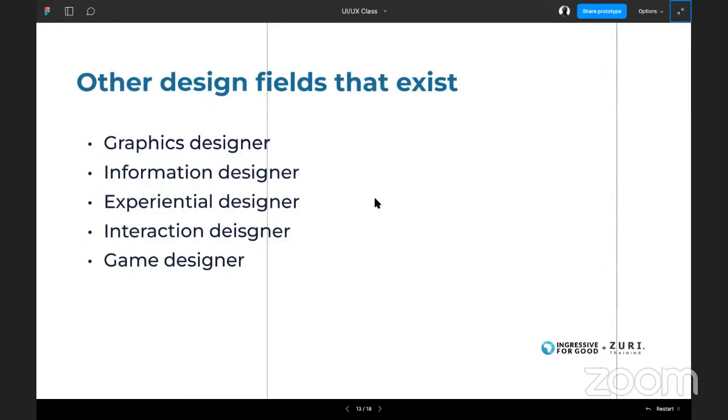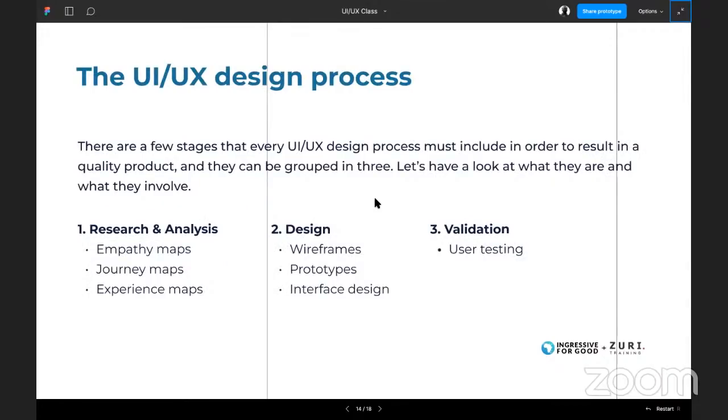And what I mean by a video is that it was not shot, it was something that was mastermind, done by someone basically. So motion, then interaction design. Then we have game designers. Game designers basically design interfaces for games, and lots of other things. I don't know too much of that space, but that's just a sum of other design fields. So let's talk a little bit about the UI UX design process.